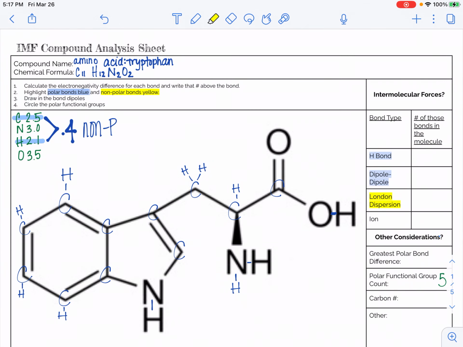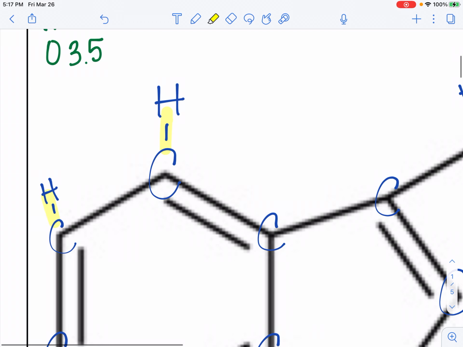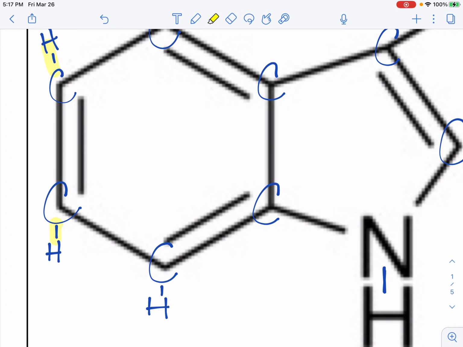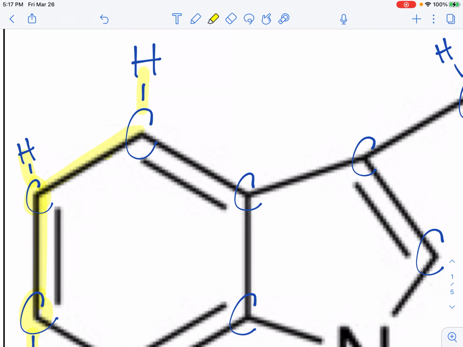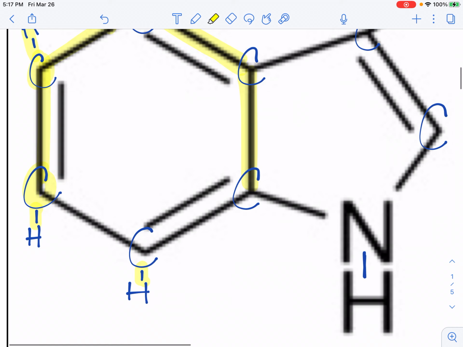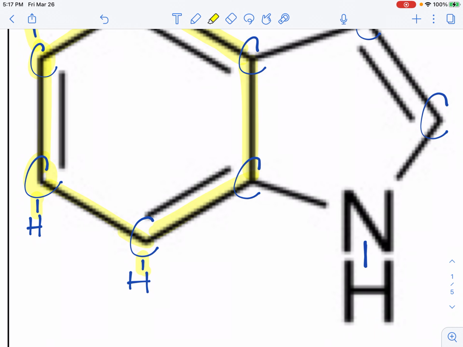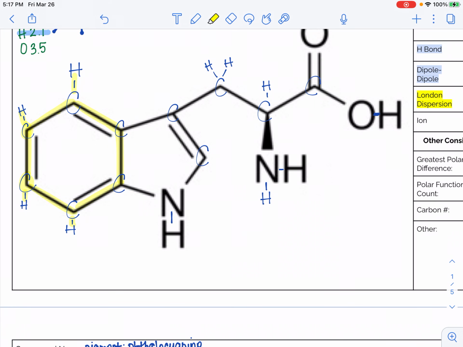So everywhere you have a carbon-hydrogen bond. Now you also know that every time you have a carbon-carbon bond, 2.5 minus 2.5 is going to be 0. So all of the carbon-carbon bonds are also nonpolar. And nonpolar, remember, just means that the electrons are being shared pretty evenly. There's not a side of that bond that's a little bit more electronegative than the other. I mean, a little bit, but not big enough to really have like a really clear positive and negative side of that bond. So I'm going to go ahead and just show all the nonpolar areas. Where's all the nonpolar? Again, all of the carbon-carbon, all of the carbon-hydrogen.